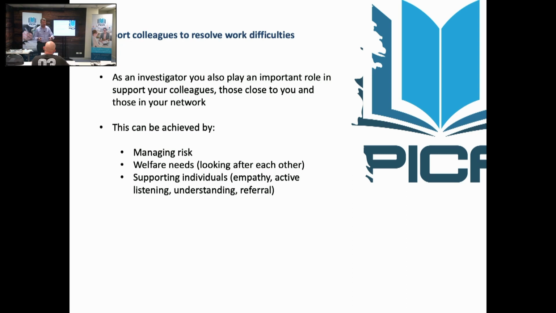Now that might be a cord on the floor that someone might trip over, or it might be going out to do a surveillance in a certain area. You've been in that area before, you know it's a really bad area. There's this really dodgy house that you don't want to park your car out in front of. You tell your workmates if they're going to go and do that, you just let them know that that's what you're going to do. And they can give you advice, that sort of thing. So it's working together as a team to look out for each other and be safe. Always look out for each other in welfare needs and listening, understanding, and being empathetic.